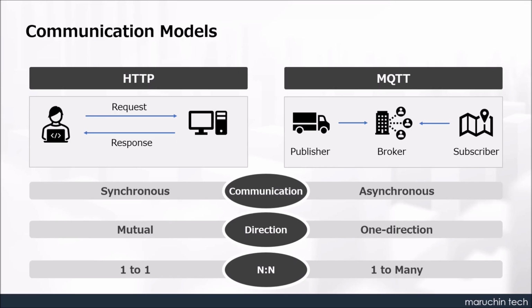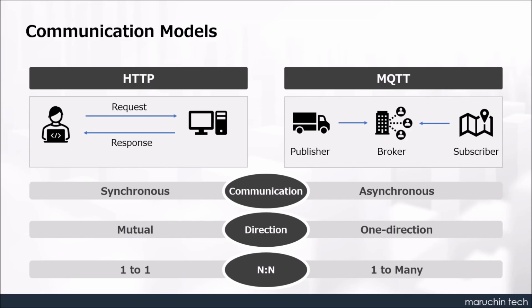Because MQTT is asynchronous, it allows for decoupling. The truck can keep sending data without knowing who is receiving it. Also, a single message sent by a truck can be received simultaneously by multiple systems, like a map app and an analytics app. This lightweight, asynchronous nature is preferred for IoT because devices often move at high speeds or operate in areas with poor connectivity, like tunnels or mountains.